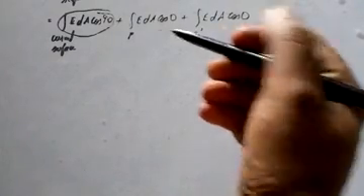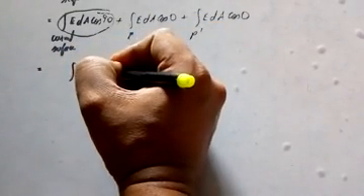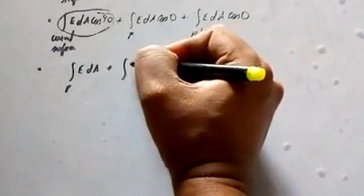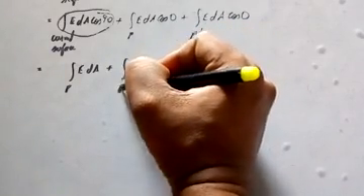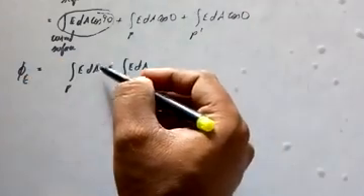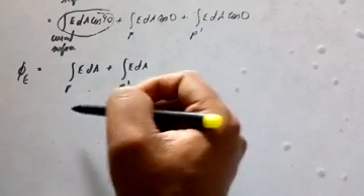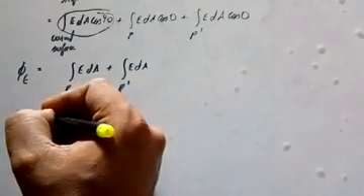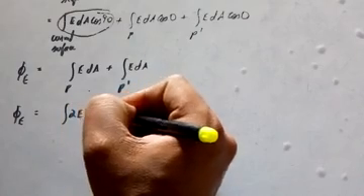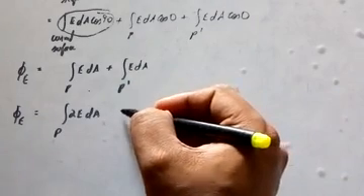So if you see, the first one is 0. Okay, leave that. The second one will be EdA, cos 0 is 1, for point P. Then plus the second one will be EdA, this for point P dash. On the left side we have the electric flux phi E. Now you see that point P and point P dash are at the same distance only, so we can write them as P itself and add them together. So we get phi E is equal to the closed integral of 2EdA for point P. So let me write it as equation 1.